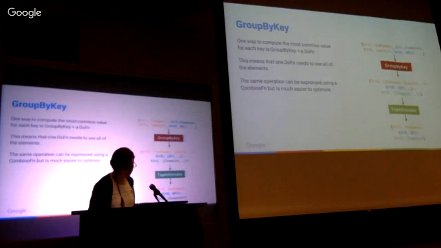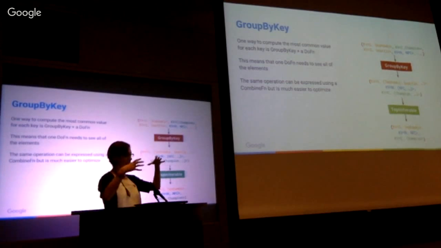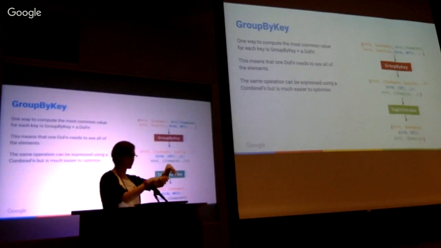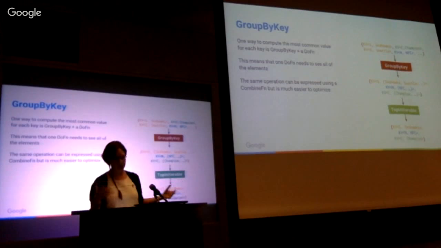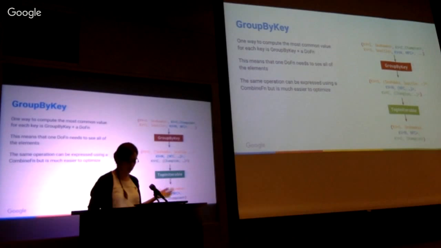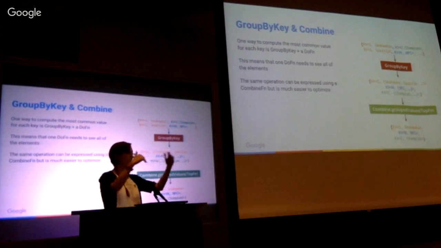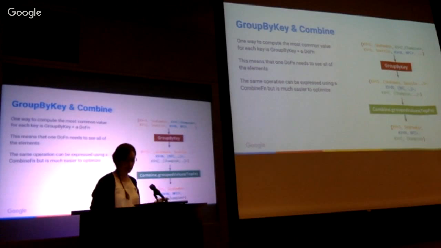Okay, so group by key, you can optimize with, often when you want to group by key, you want to apply something immediately after, and we call that combine, and then you can do some optimizations in addition to that, and then we come with the combine functions, because it allows you to filter data earlier, and this is a pretty popular thing, and improves the performance of your job.